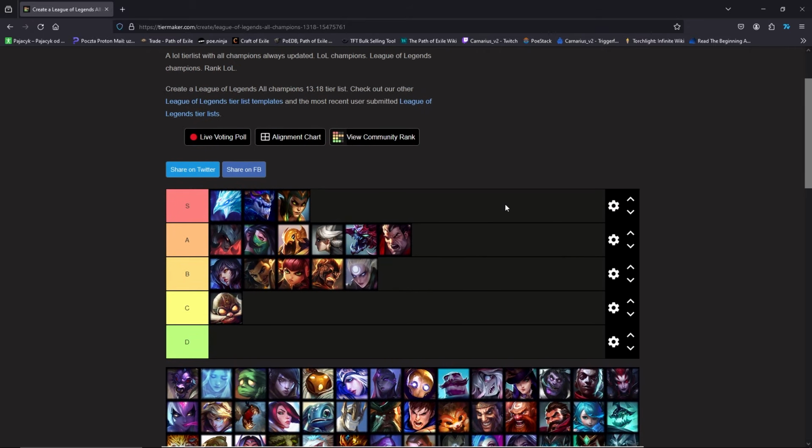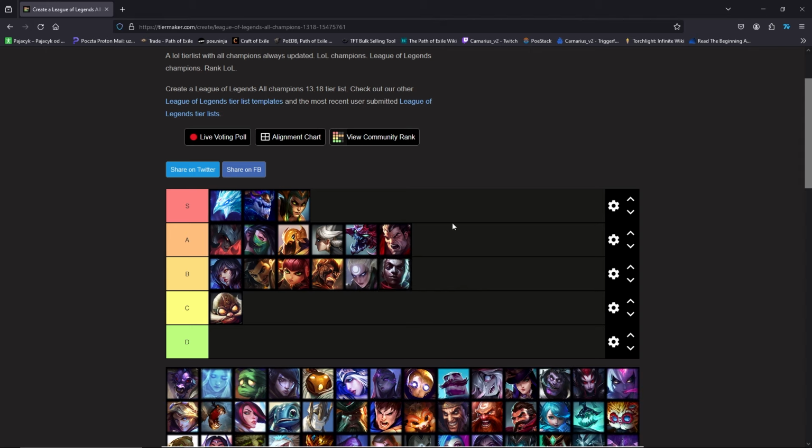Ekko, in laning phase, I would put him in B. It's not a champion that can kill you if you're playing properly.